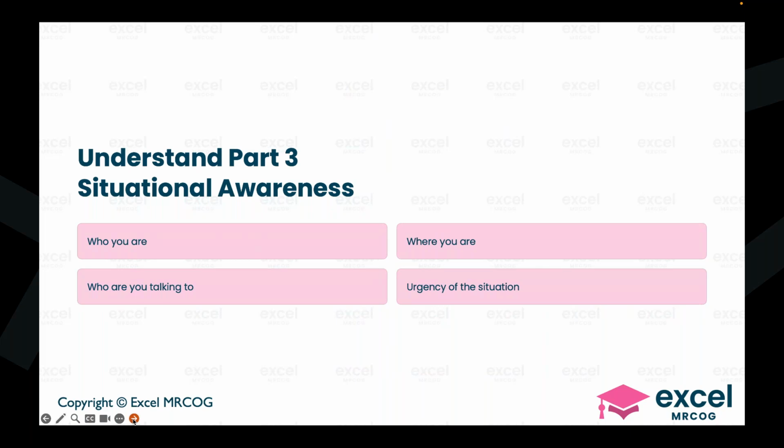So you would be talking as though you are the resident doctor and not the consultant. There are situations wherein you should say, I would inform the consultant, but do not overdo it. Don't call the consultant for every small thing. That's not right either. So you should know who you are, where you are.